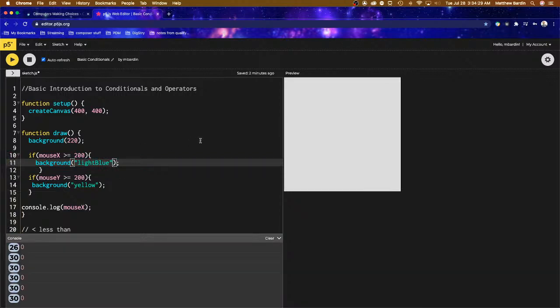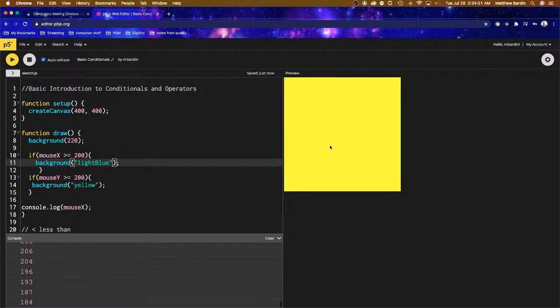So now I have the canvas here, and if we move it across the x-axis to the point where it's greater than 200, you'll see that it changes from the light gray, the kind of off gray, to the light blue. Then as I move it down, it sets it to the yellow once it passes that halfway point. So boom.